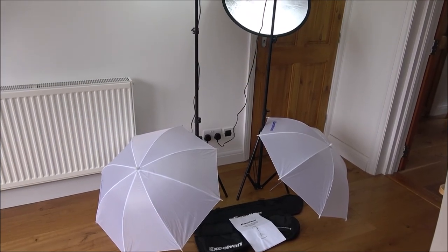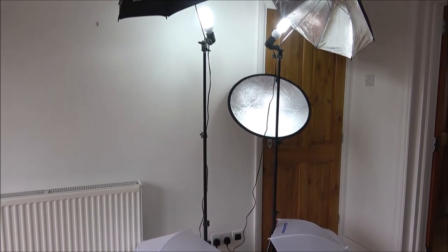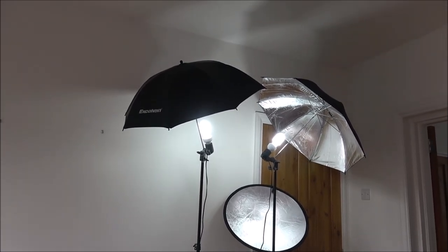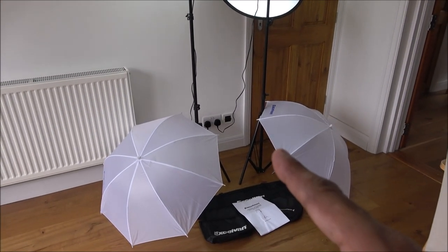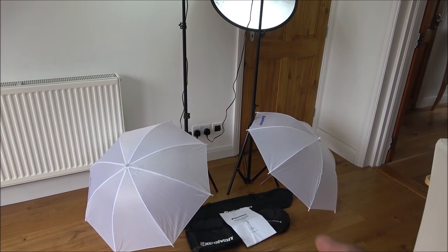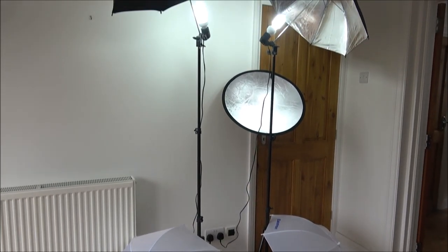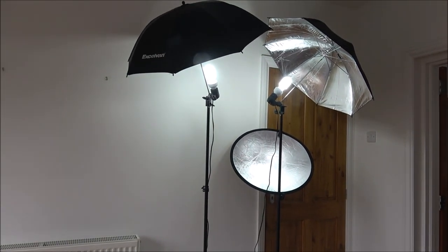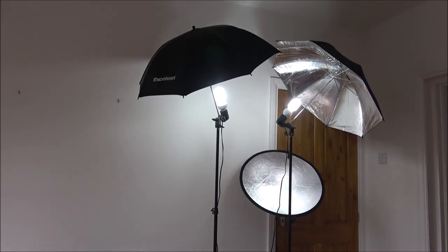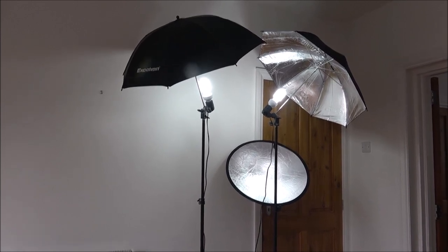Here's quite a high length we've taken the tripods to — it could go even further but I didn't want to hit the ceiling. The legs can pull lower down as well. It gives a good height if you're going to be making portrait shots, and you can get a nice bit of light around the actual photography area.